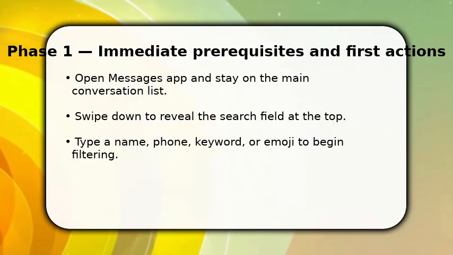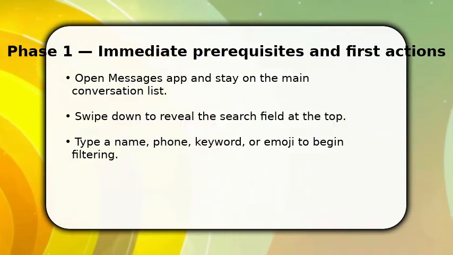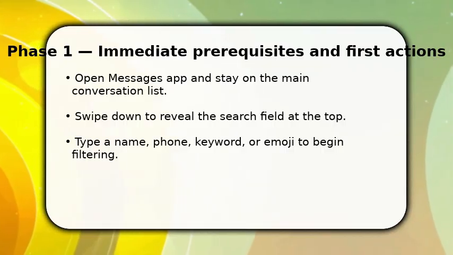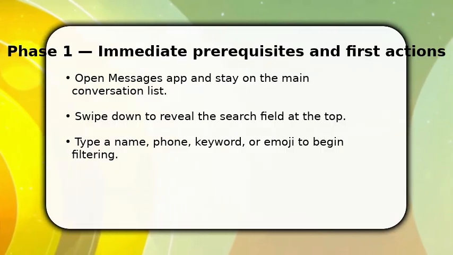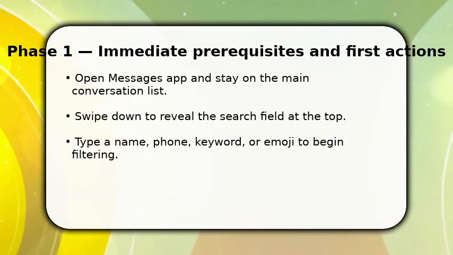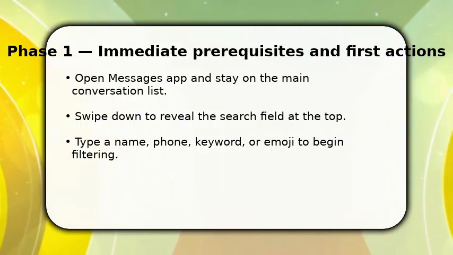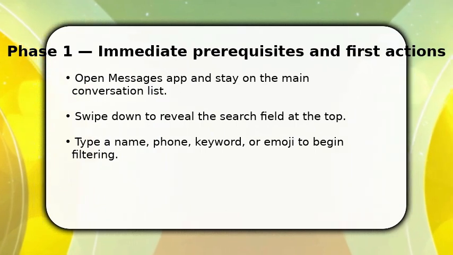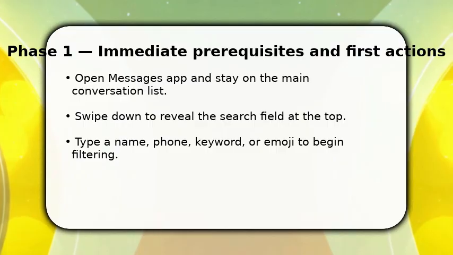This narrows results instantly. Use short words first to see broader hits, then add more detail to limit matches. Make sure to let the suggestions populate before deciding. They show recent matches and attachments so you save time. Once results appear, refine by adding more specific words or a phrase to get precise hits.